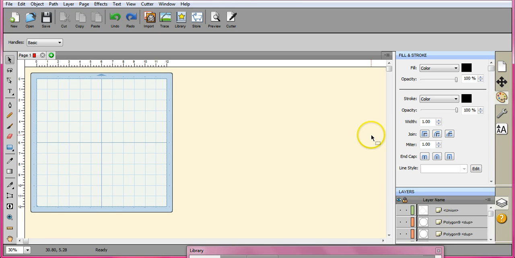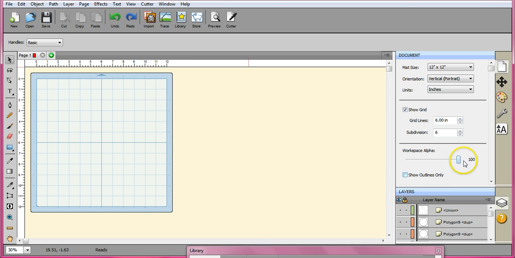We've had a couple people lately ask us that when they bring in an object, an SVG, it's not showing up. Okay, first we ask you to always come over here and check. If the color is set, the stroke is set to black, okay? I'm also going to ask you to check your opacity, okay, because if that is turned down, it will actually completely white out. You will not be able to see it. Also, your workspace alpha, if it is decreased, that will also white out the fill, okay?